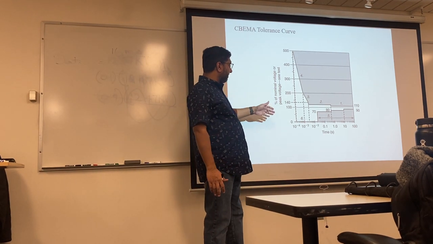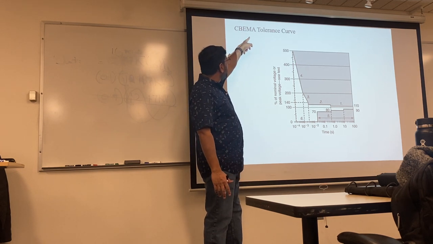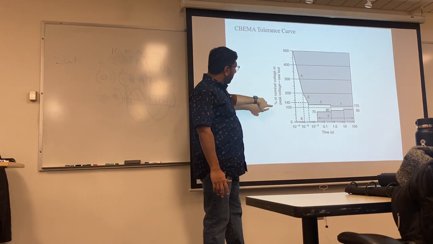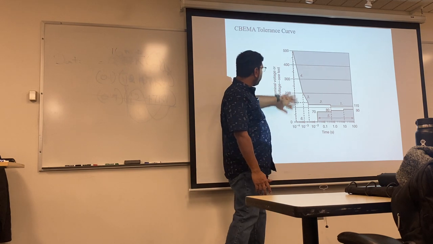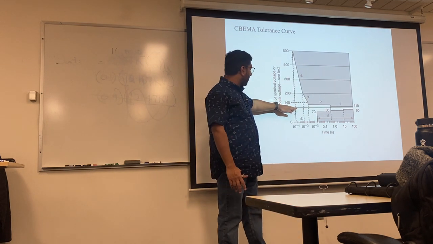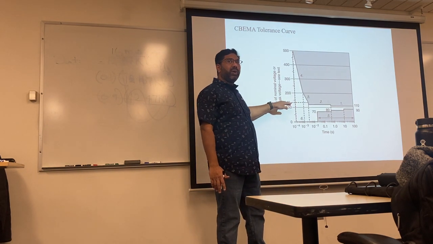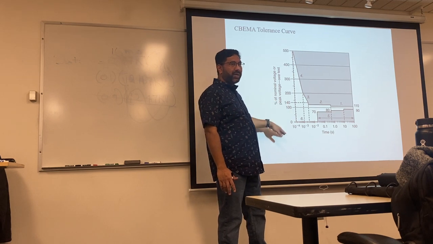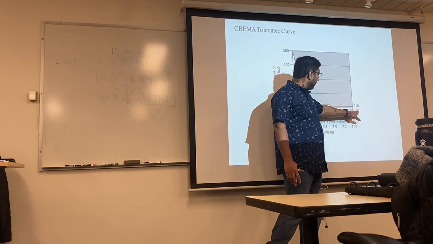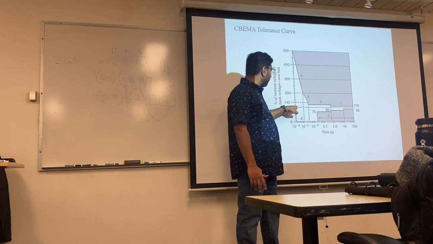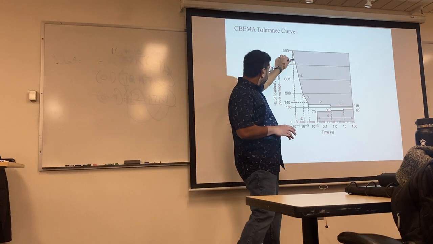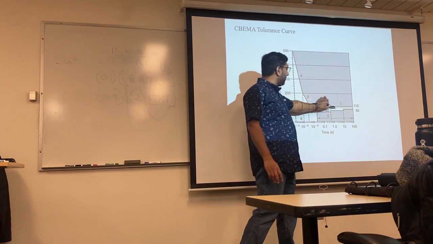So let's just go through the X and Y axes first. This CBMA is a term that we picked up from the telecoms world. What you have here is a bunch of voltages, but in percentages. So 100% of the voltage is here. Remember the 1.1 pu and the 0.9 pu that we were talking about? Think of it the same way. So this is like your 0.9 pu, this is 1.1 pu, if I assume this to be 100. That's how you should understand our unit. The white space is the space where it is safe to operate the device.